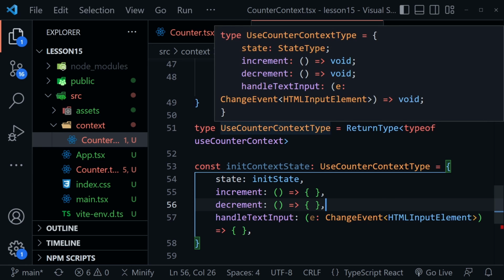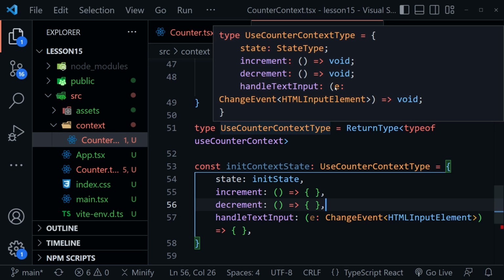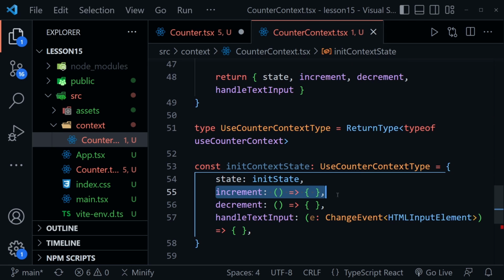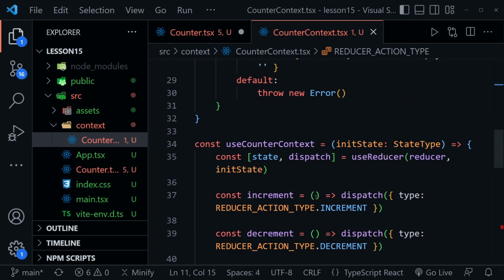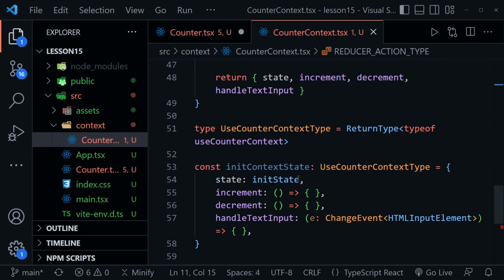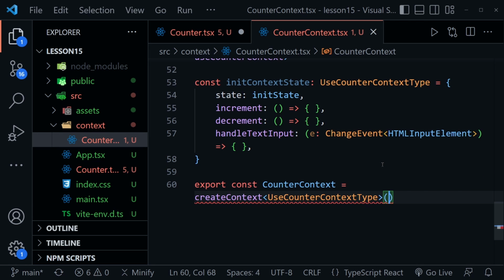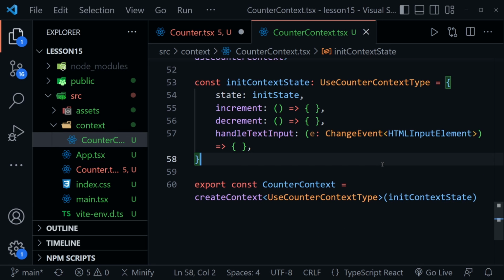And when I mouse over the counter context type here, you see that same, which I could have just copied out of here. You see the change event there. Here, increment and decrement is an anonymous function that has a void return, and that's fine for these initial values. Once again, these are values. This is not a type, and here's that initial state value that we defined way up above here, right here as well. So it's actually that value. Those are the initial values for our context. So now we have defined our initial context state, and we can pass that in as we create the context. And then I'm going to save that.